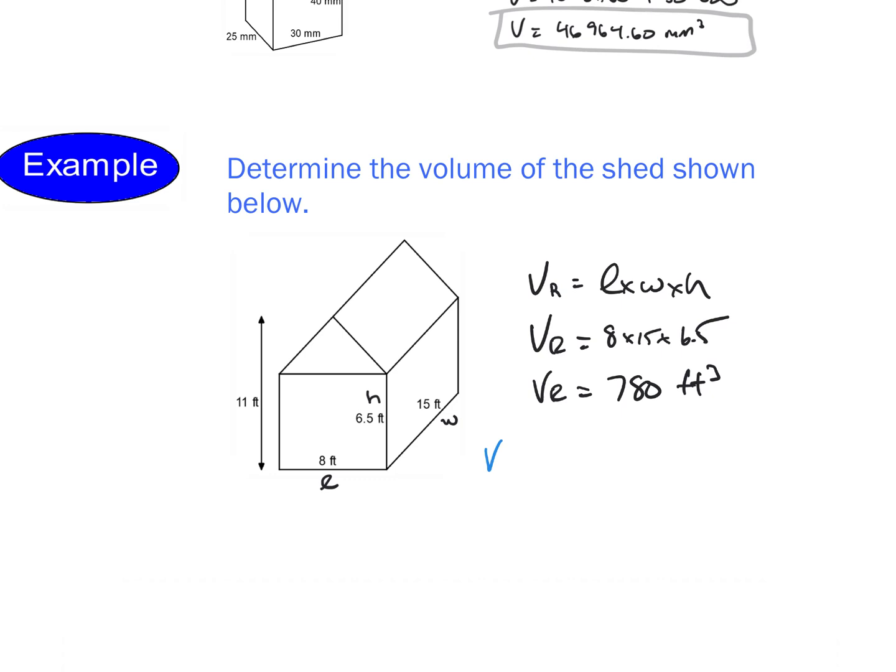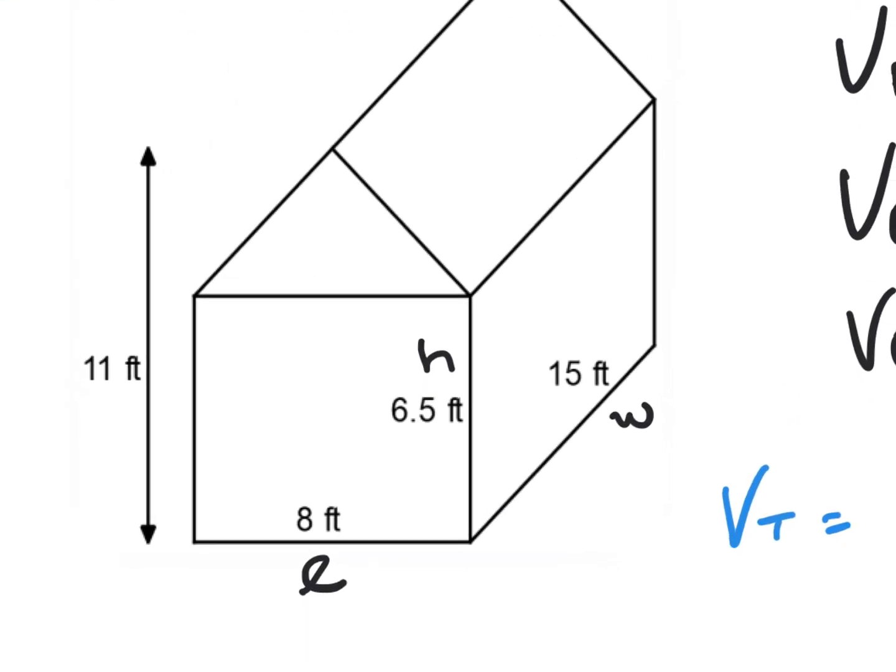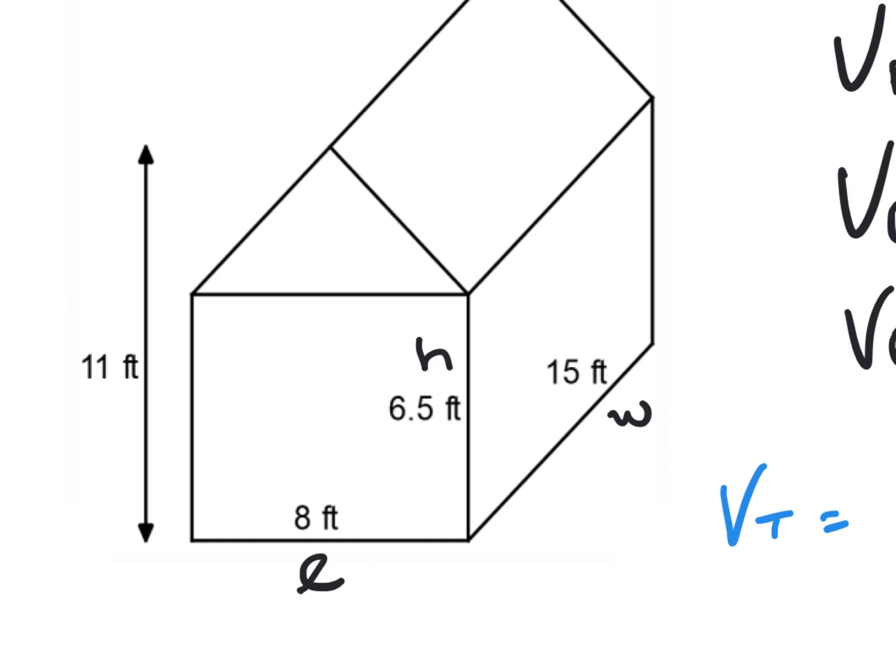Now, for the triangular prism, it's a little bit, I don't want to say tricky, but there's a little bit of thinking we have to do here. And so first of all, when we're finding the volume of a prism, we need to figure out the base, the height, and the length. Okay? So two of those should be fairly apparent. One of them is not super hard, but it does take a little bit of figuring out.